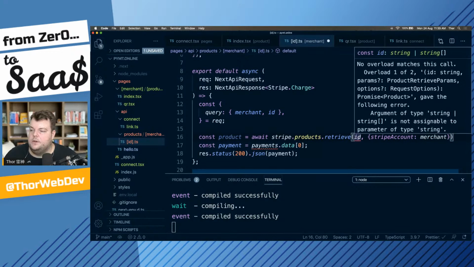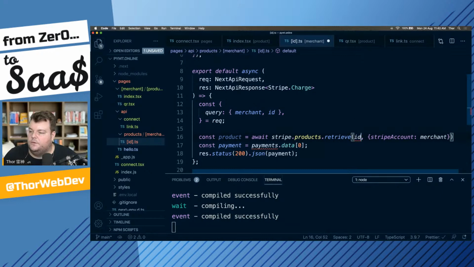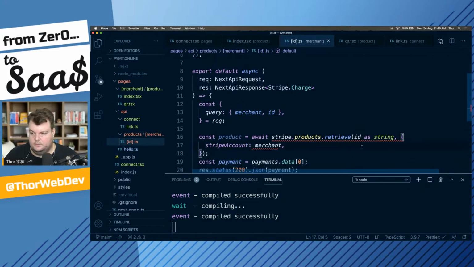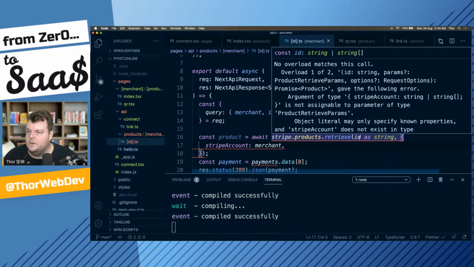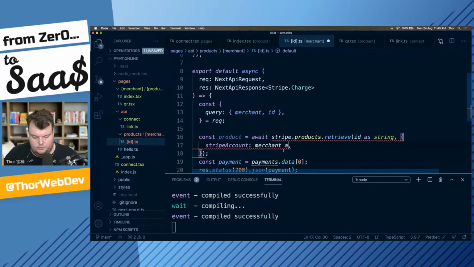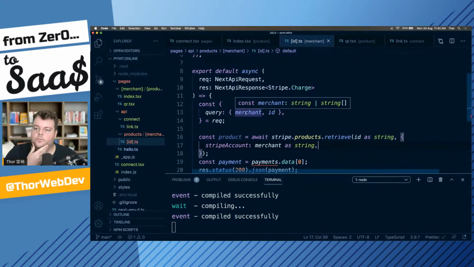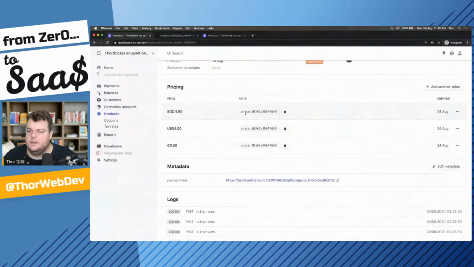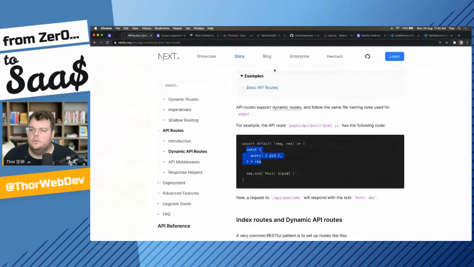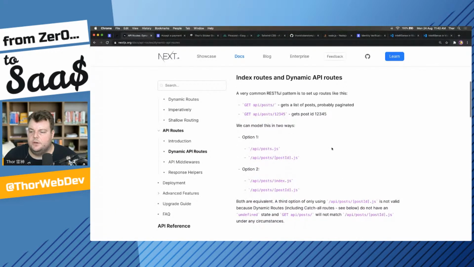And so now here, this is saying, I think the problem is we just say ID as string. Oh, I guess that doesn't like it. Do we also need to say merchant as string? Is that the problem? Okay. Yeah, because the type here is either string or array of string, and why could it be an array of strings?